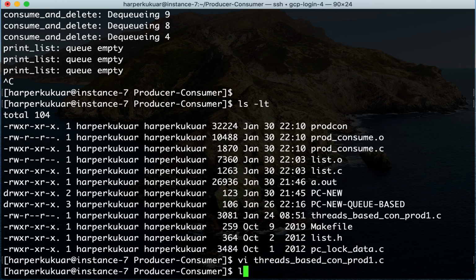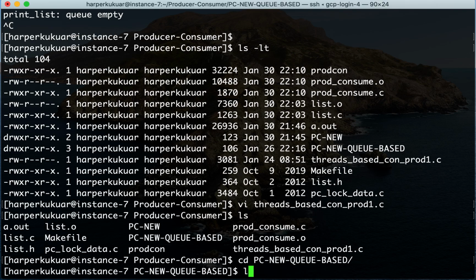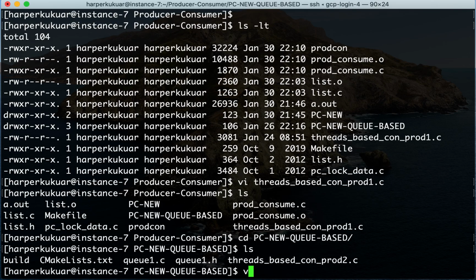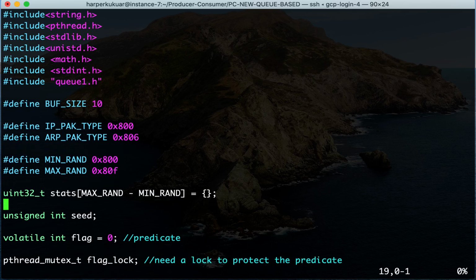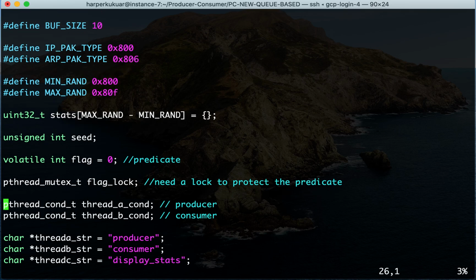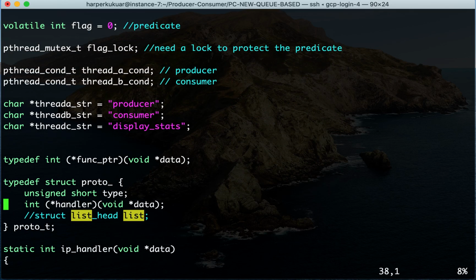Now we'll go to the third case, where we would have a new kind of approach. What we saw so far is that we are locking the code, in the sense not actually locking the code. Let me just say we are protecting the code. The critical section is in the code, but there is a saying, and this is a very good saying in software, that you should lock data, not code.